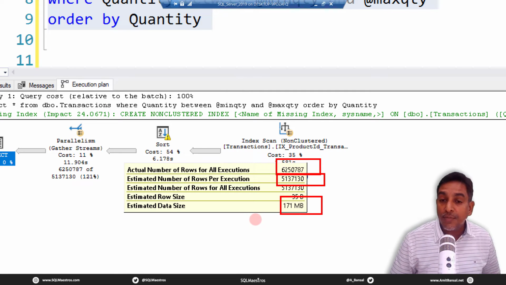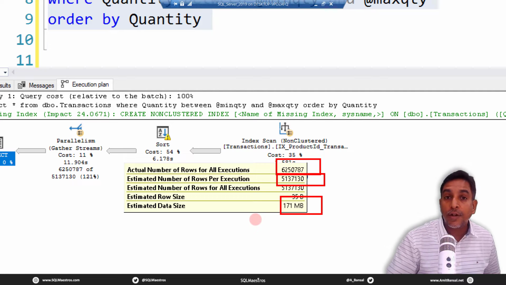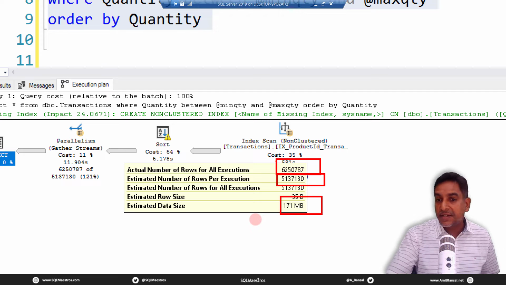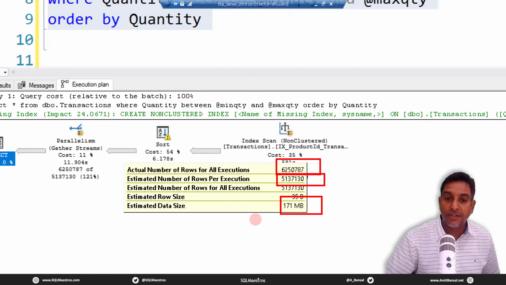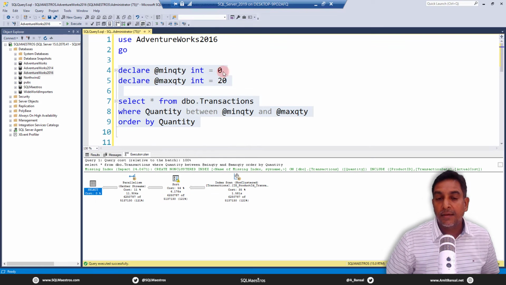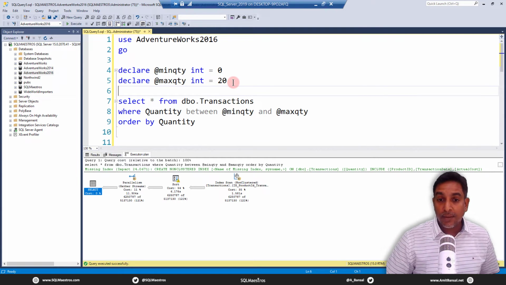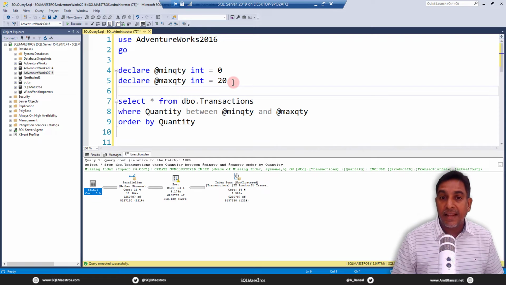So SQL Server needs more memory, probably it did not reserve enough, and then it spilled down. Now mind you, this is not really a case of so-called poor estimation because you're using local variables. If these were hard-coded, maybe you may want to worry about updating these statistics, but statistics in this case are up to date. So this is just about not having enough memory available there, and of course because you're using local variables. Okay. Now we have understood what sort spilling is and why it happens and what is good, what is bad.